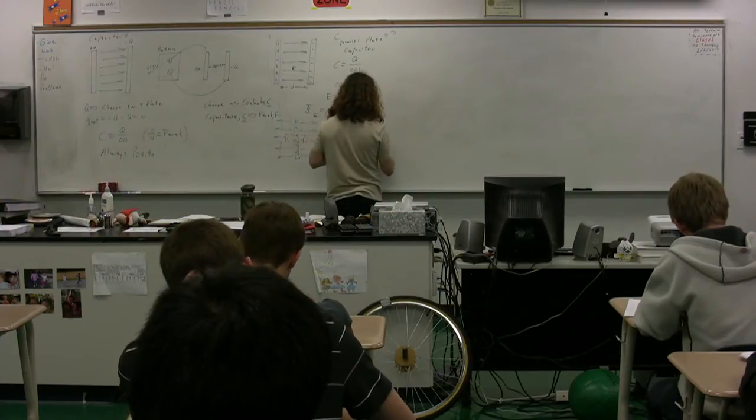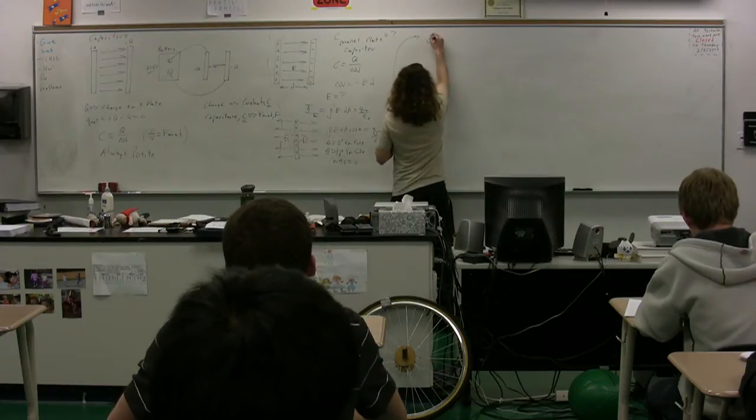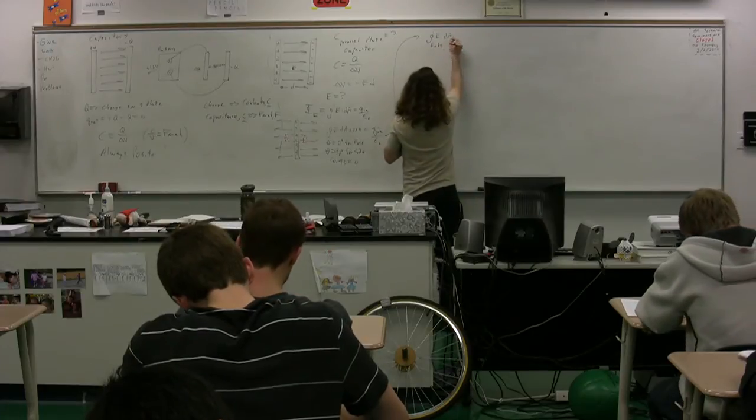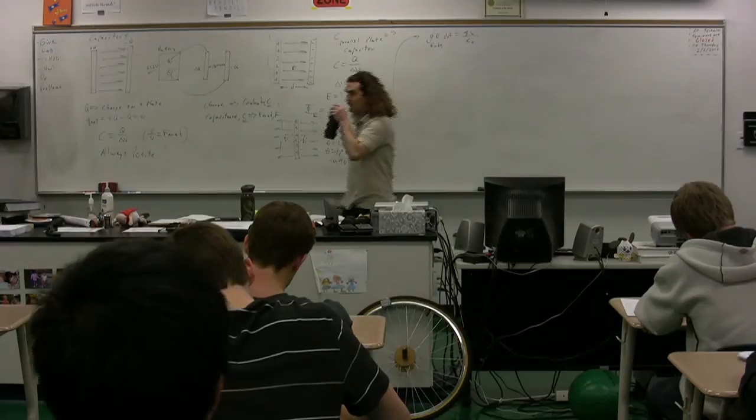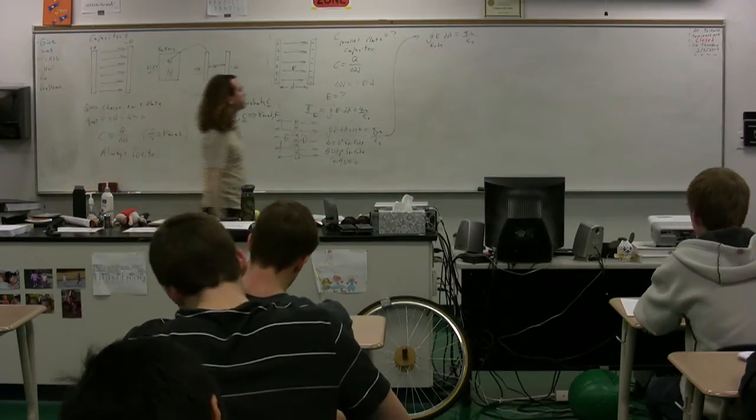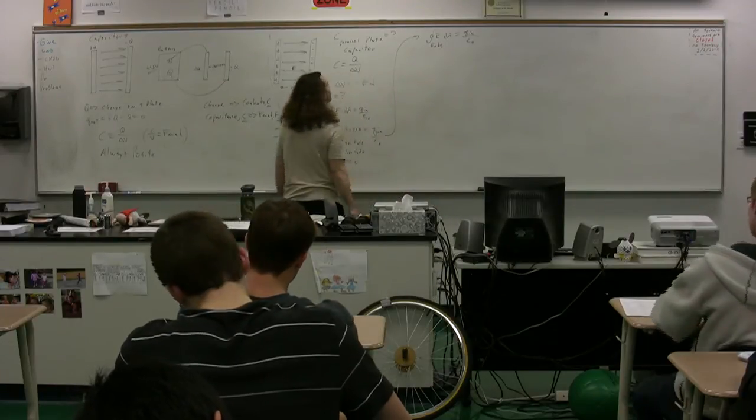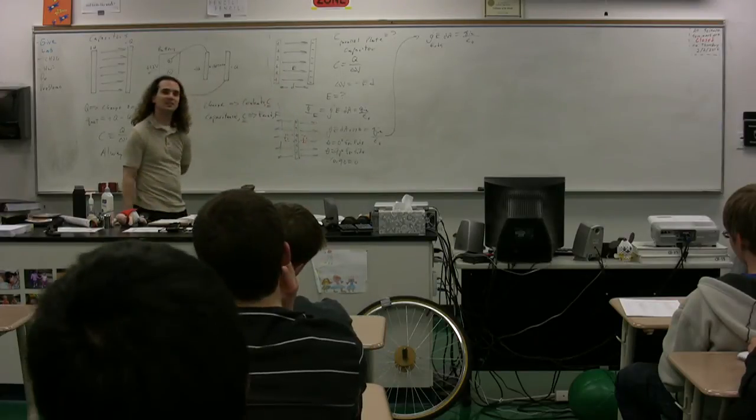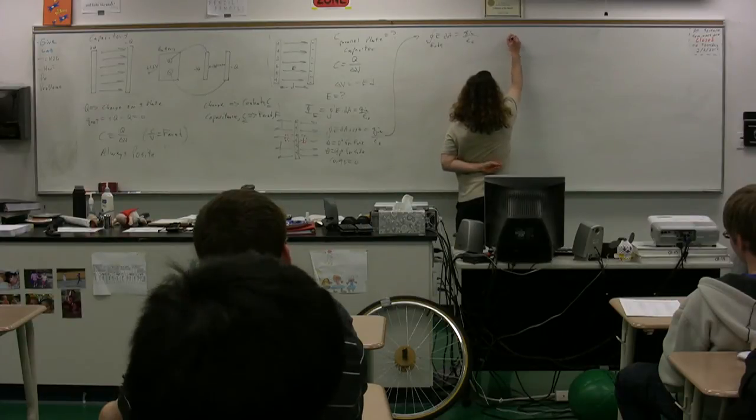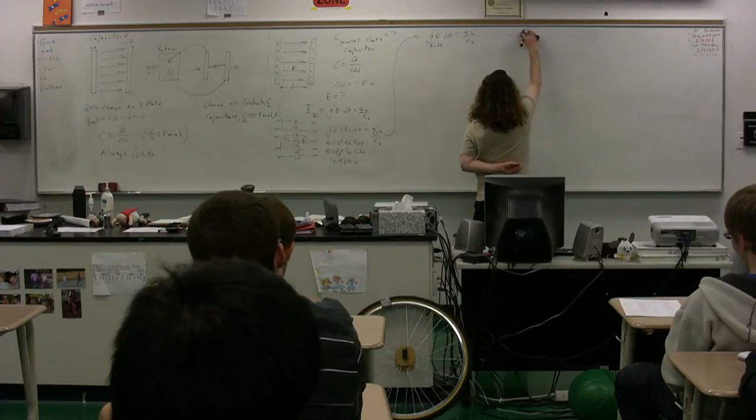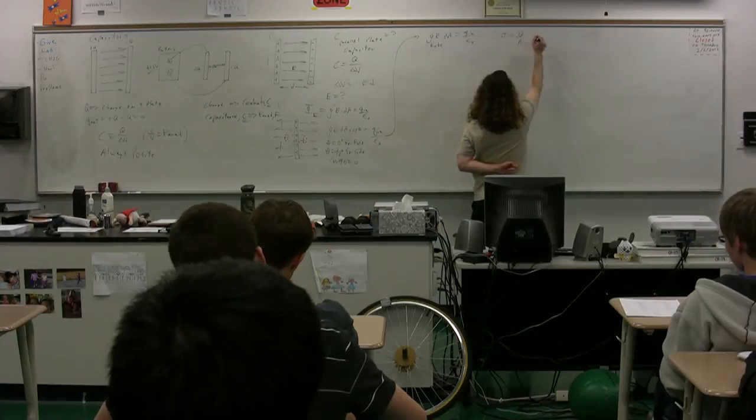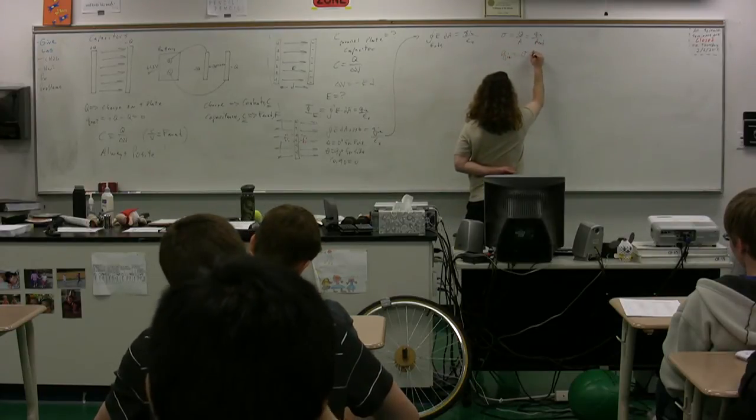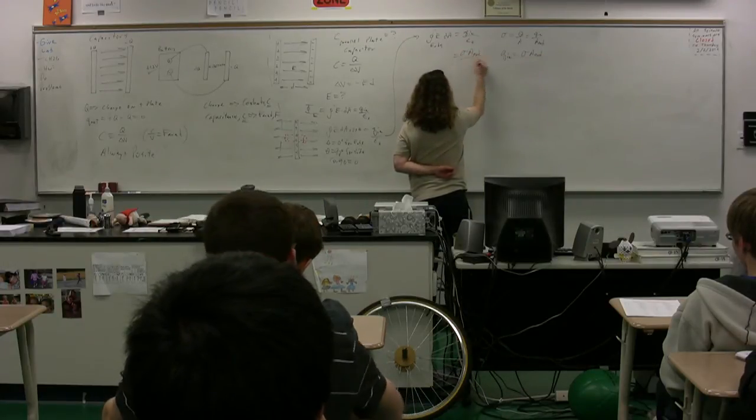So we have, then, just the two ends here. So we have close surface integral of E DA. We no longer have the dot product for the ends. Oh, let's just do this ends. Is equal to Q in divided by E naught. Sarah Jane. You can solve for Q in. Sure. I don't know which one to solve for. Oh, we can use surface charge, which is equal to Q over A. What's the symbol? Lowercase sigma. Good. Which is equal to Q in over A of the end. Therefore, the charge inside is equal to the surface charge density times the area of a single end. Good.